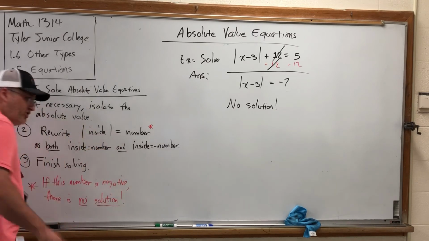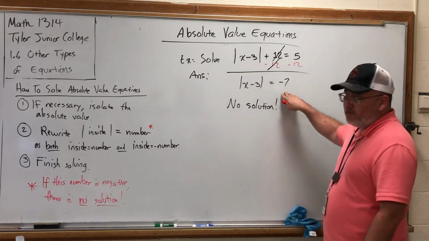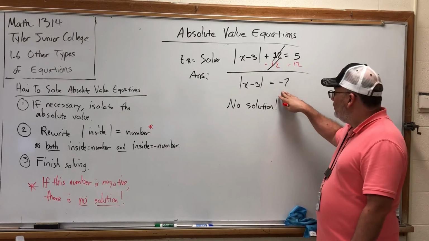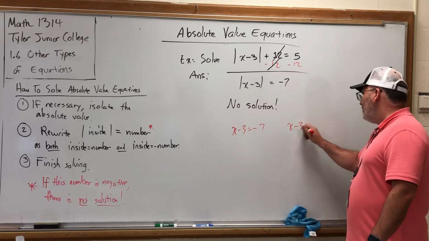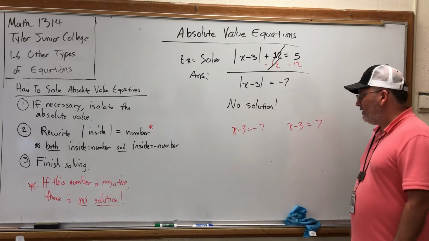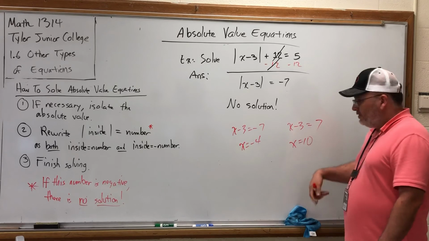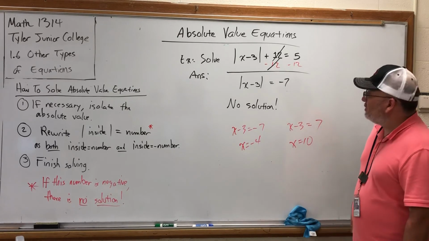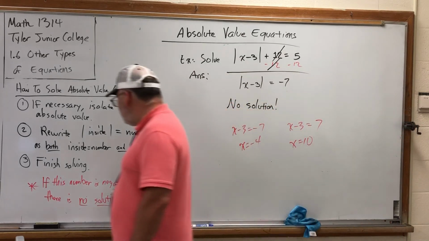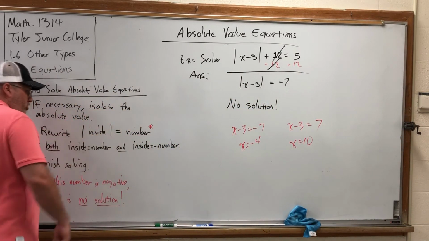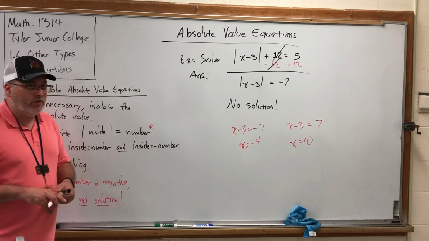And it's important that you catch it, because if you don't, you'll go to the next step by setting this equal to that number and this equal to the negative of that number. So you would set up x minus 3 equals negative 7, and x minus 3 equals the negative of this number, which is positive 7. Go on about your business and solve them. You would get negative 4 and 10, and go about your business and miss the question. If you check either one of them, they both fail. But there never should have been solutions in the first place, because when you get to this juncture, if your absolute value is attempting to be a negative number, shut it down, problem over, no solution.